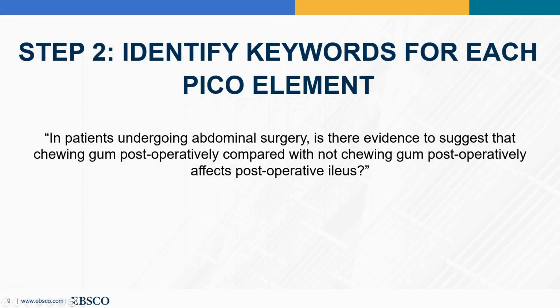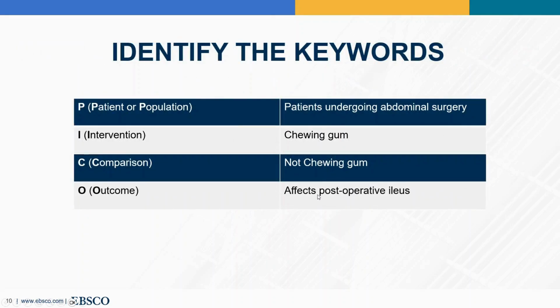The second step is to identify the keywords for each PICO element. So by looking at this question, we're going to determine the population or the P element and determine what individual or group are we interested in studying. For intervention, what is the action or intervention or treatment we are considering taking? Comparison, to what other action or intervention or treatment are we comparing the considered action? And finally, the outcome. So what do we anticipate as an outcome?